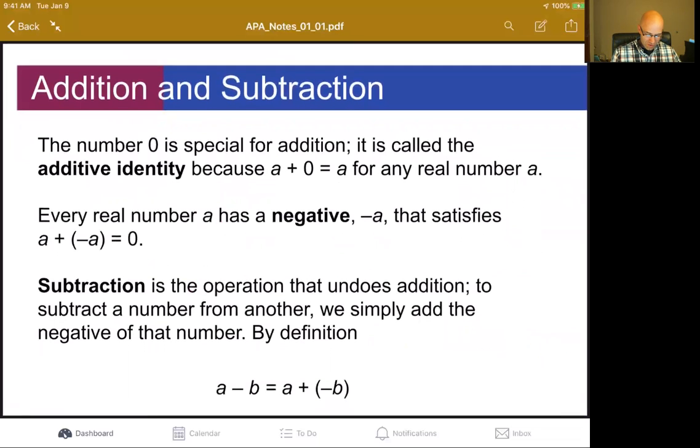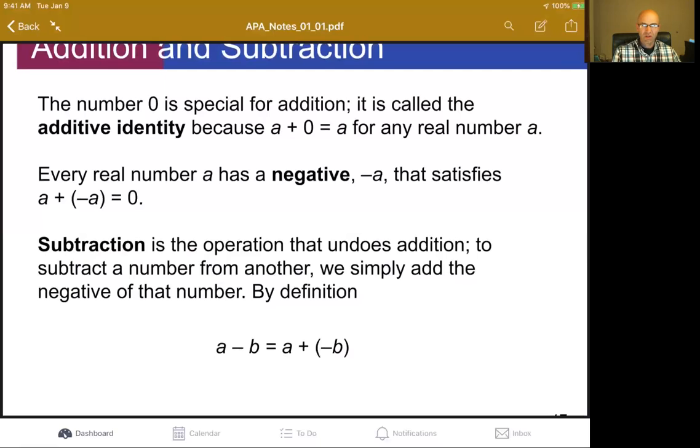Next, on to addition and subtraction. So there's something called the identity. It's good to know what the additive identity is and the multiplicative identity. The additive identity is 0, and you can always add 0 to a number and it doesn't change it. You can always multiply a number by 1 and it doesn't change it. 1 is the multiplicative identity. And we use those ideas frequently. Although it seems very simple, it becomes very important in mathematics for a number of reasons.